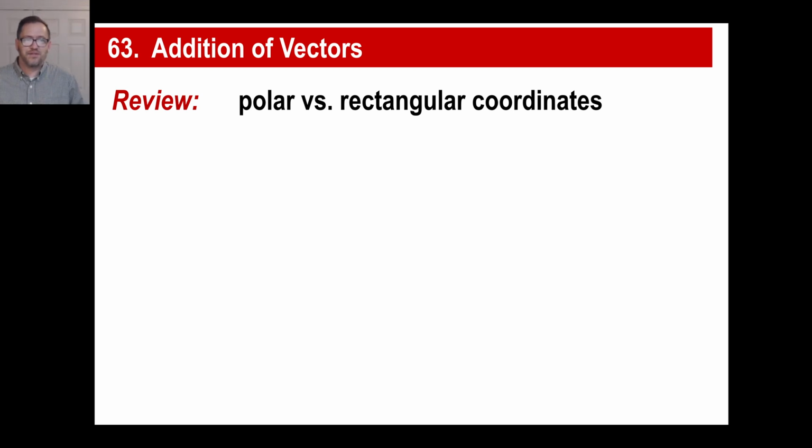Hey guys, let's look at vectors again, and we're going to look at the difference between polar and rectangular coordinates. If you remember, the polar coordinates would sometimes use r and u to kind of refer to x and y, and there are two ways to tell somebody that you are, let's say, here.